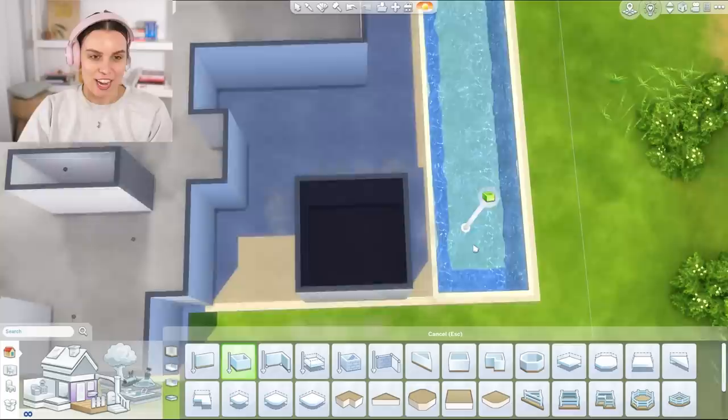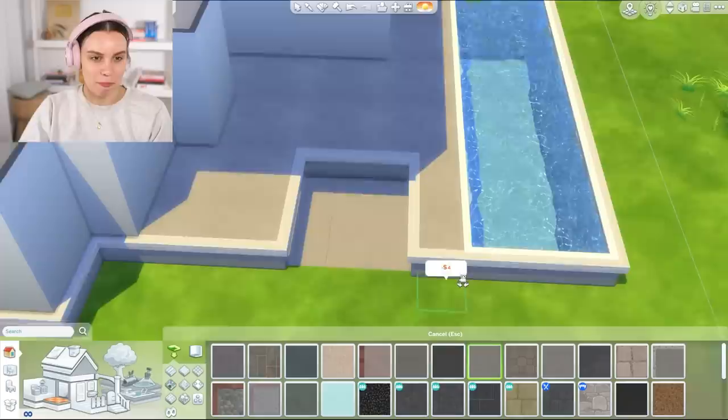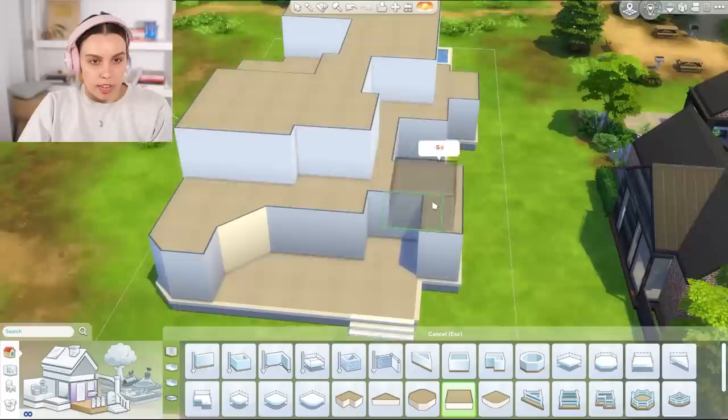I feel like at bachelor pads, there's a lot of novelty value — lots of things that people would go, oh that's cool. Like a sunken lounge or something. Maybe I should do that here. Actually, probably the easiest way of making a sunken lounge now is just placing a platform. Or maybe it'll be like a sunken tub. That looks like Selling Sunset to me.